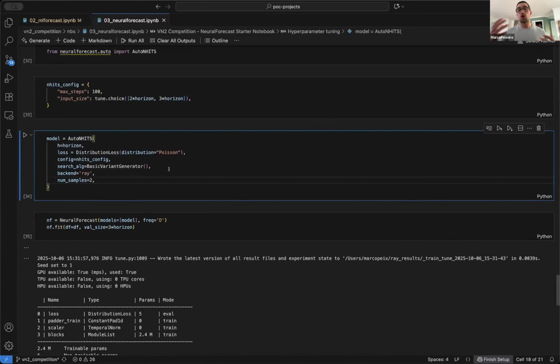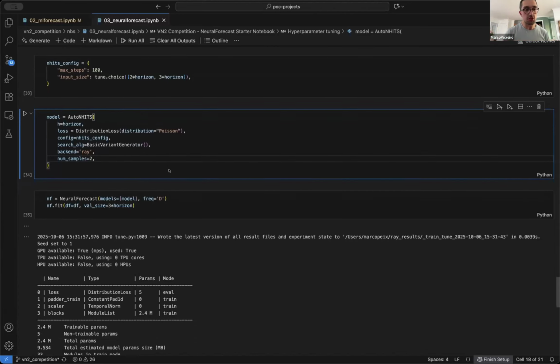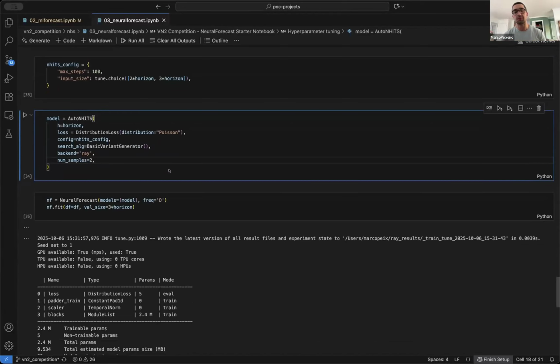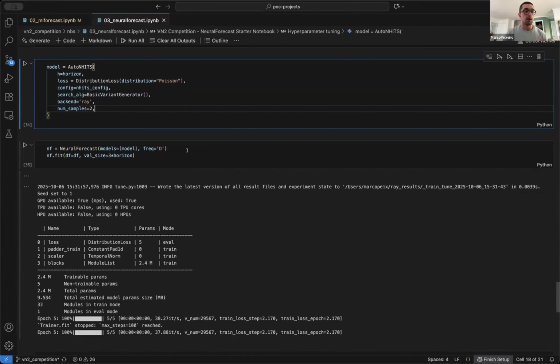If you use a larger configuration, chances are you're going to be using something like the HyperOpt search algorithm from Ray, and then you can increase the number of samples, and what that will do is it will randomly sample from the possible configurations, and then it will try to optimize that, okay? So just a little heads up, all of those examples basically are even shown in our documentation in the Nixtlaverse.